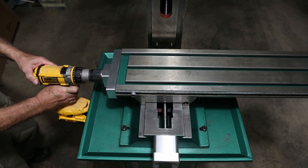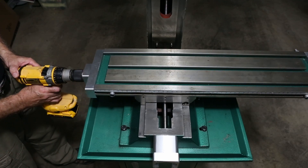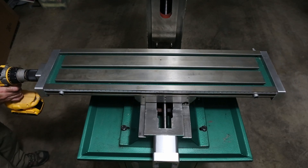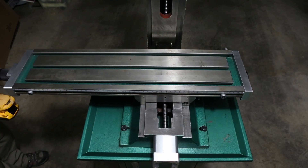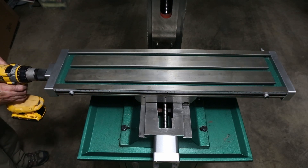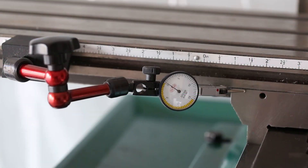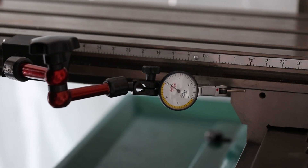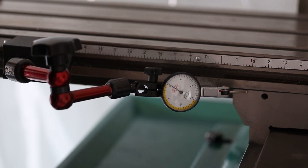Because the plastic gib has a tighter fit, I had to set the clutch on my drill to number five out of twenty-three — still a very light setting — and the table moved without any binding. Curious to see how the plastic gib would hold up, I set a dial indicator to measure movement between the saddle and the table. I wiggled the table with as much force as I could gather and noted only about a quarter of a thousandth of movement. Not bad for plastic.